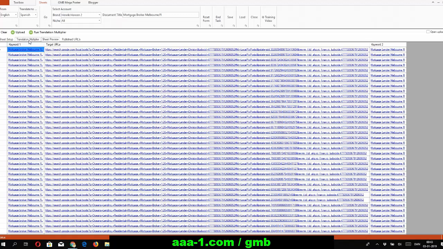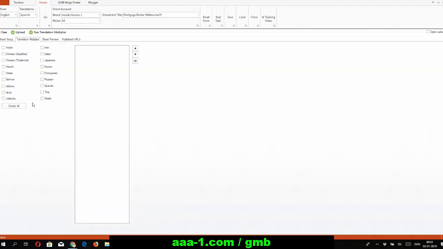But we are not finished yet because we have what we call the Translation Multiplier. Oh. Because we are in Florida, we speak Spanish, maybe a little bit of Italian, and presumably there's a couple of Japanese guys down there and a Korean guy there. What I can do now is when I hit this one, Run Translation Multiplier, it generates a sheet for each language and interlinks them together.